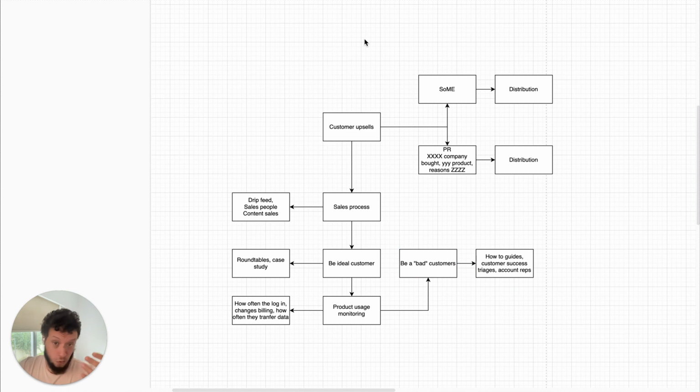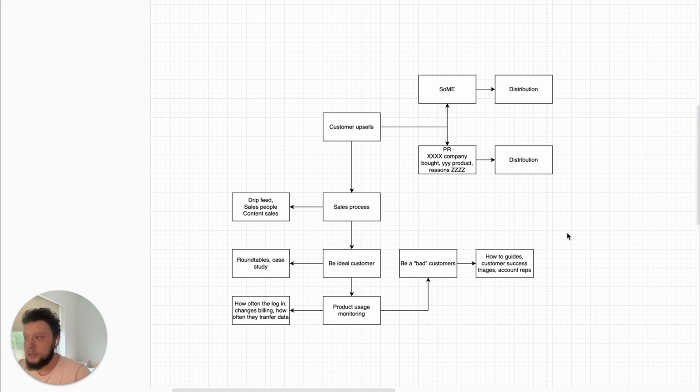But again, working backwards, we're starting to see some progress. Working backwards, we already know who our ideal customers are. We know how we define ideal customers. We know how to turn bad customers into ideal customers. We have a basic idea of the sales processes they want to see. So we're already getting an idea of the messaging, the consistent, persistent messaging from the top to the bottom of what these people need to see in order to move them to the next level.